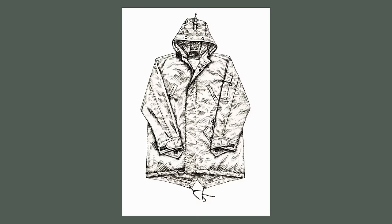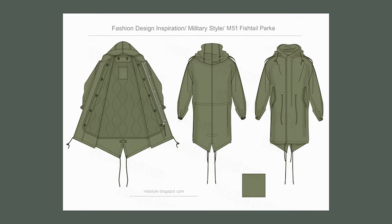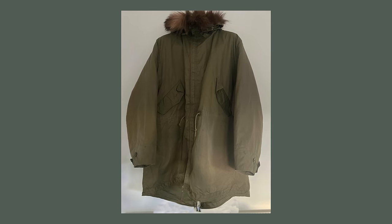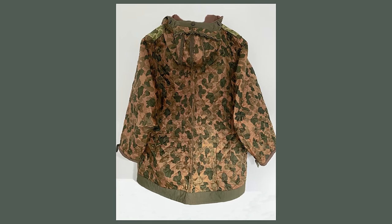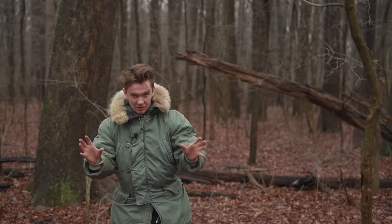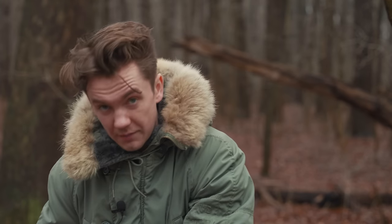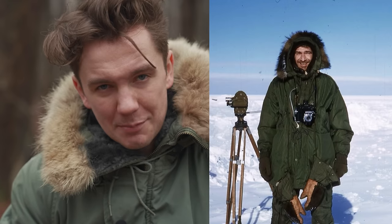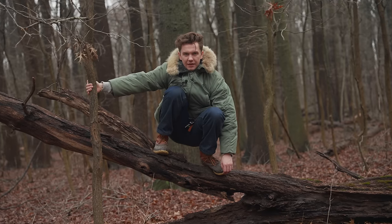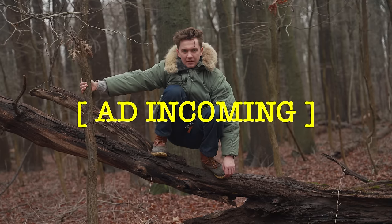The fishtail parka goes under the name the M48, the M51, or the M65, depending on the year it was produced, and it started off as the X-48 — a parka filled with fiberglass insulation that had long fishtails at the end that could wrap around your legs to provide extra warmth. This is really where the U.S. military was asking: what is the material that is not only going to keep soldiers warm, but also warm when it is wet outside? The military experimented with 11 or more different types of liners on the inside. But then literally everything changed because of the popularity of a fabric introduced in 1938 by the DuPont Chemical Company.